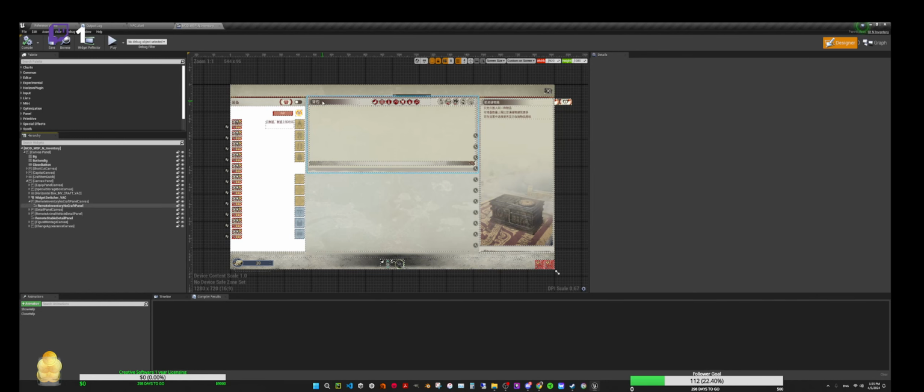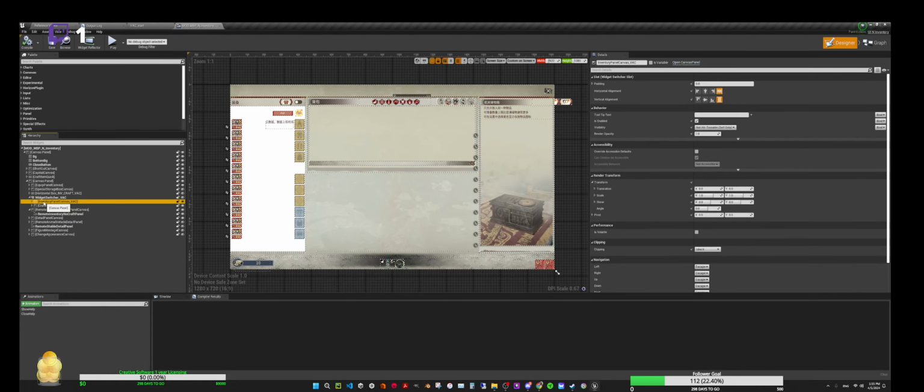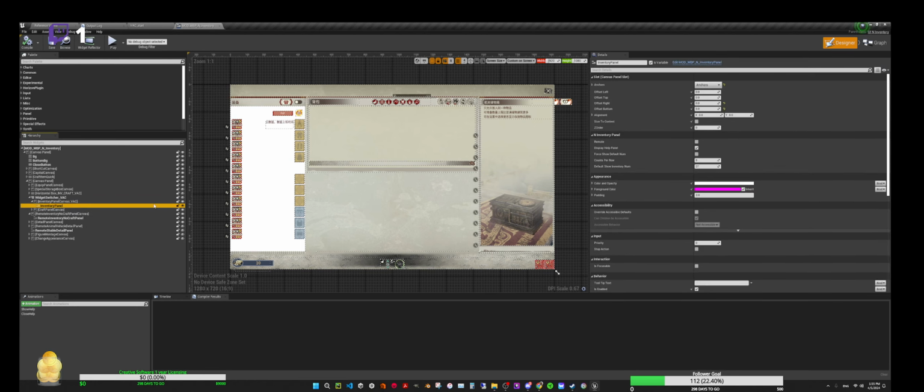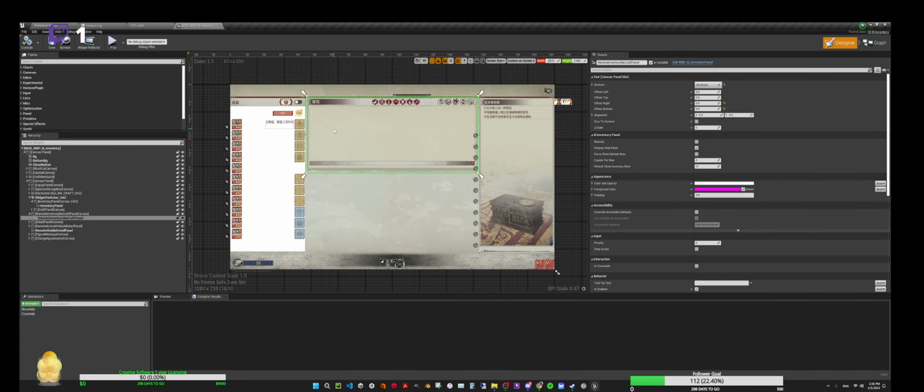Okay, see how it's the opposite. Is mine opposite? Yeah, it is, but mine doesn't flip. I believe my name shows up on this side. And this one, remote inventory, is the base inventory panel.